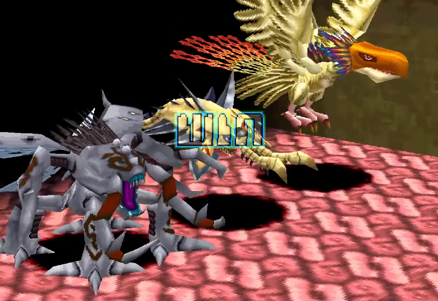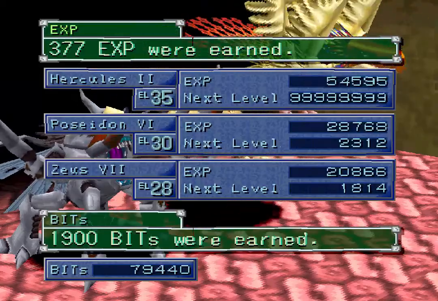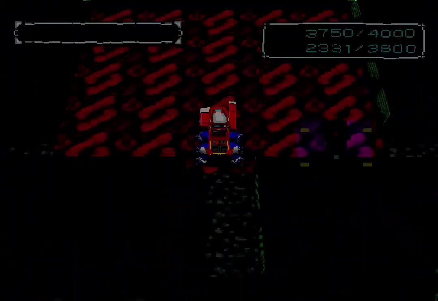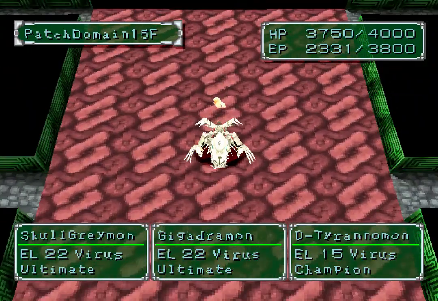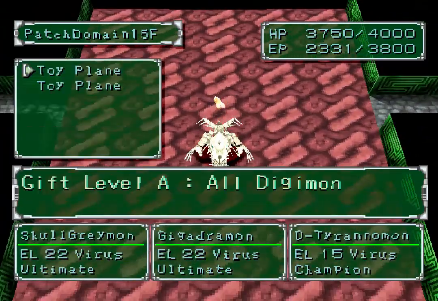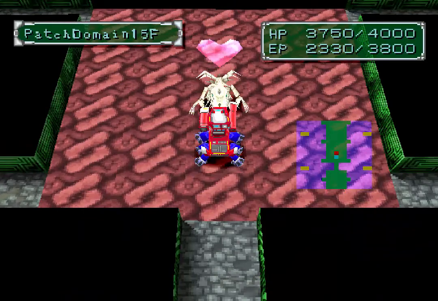Okay, so that was a little taste. Show you our team. It hasn't been much different. But there we can see Phoenixmon is maxed out. And Scorpiomon is so close to getting leveled up to become a Mega. So, I don't want to do that. Let's go up here now. Let's just use the toy boat. Took the toy tank. Another toy plane. Big heart. Okay. Two toy planes, a toy tank, and a toy boat.